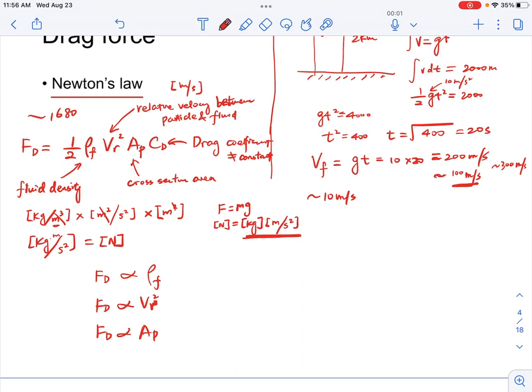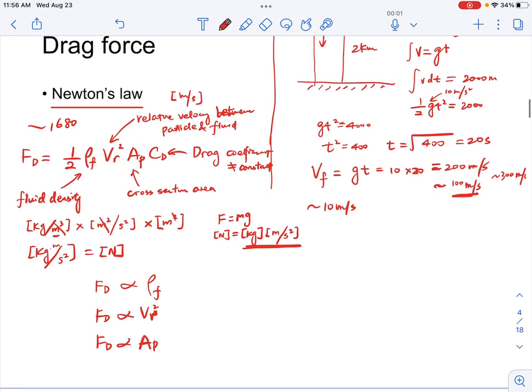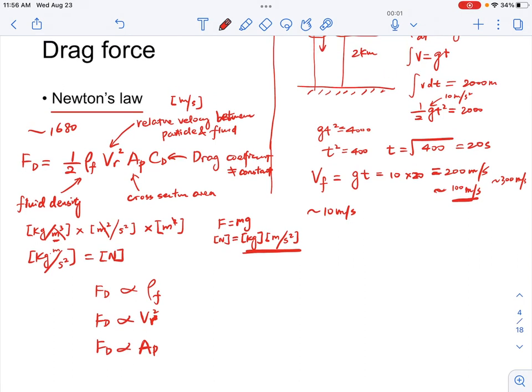If you're trying to pull a needle and then try to pull a spherical ball that has the same mass as the needle, the drag force on the ball is going to be larger compared to the needle, because the needle will have a smaller cross-section area. So I would say that these different factors indeed make sense. At least if we travel back to that time, if Newton showed this equation in front of us, we won't go against it.